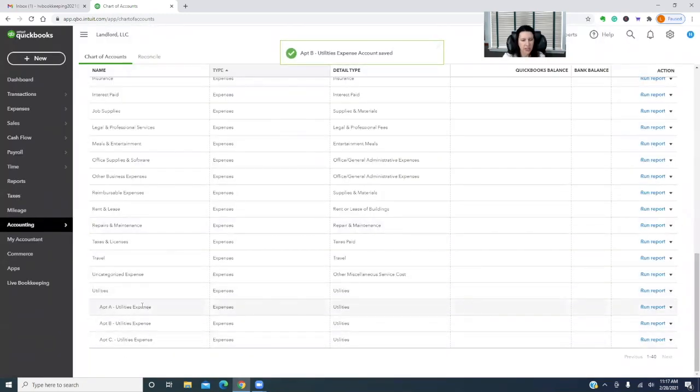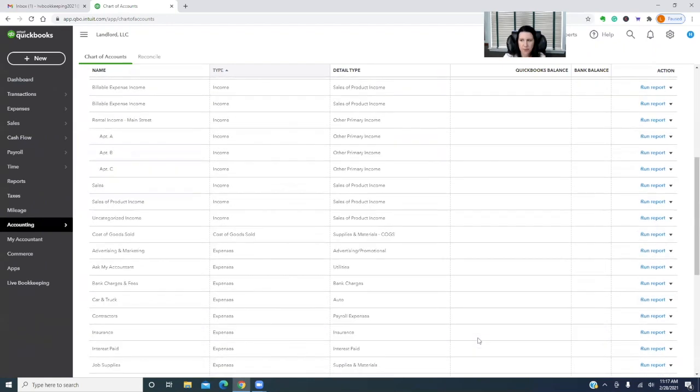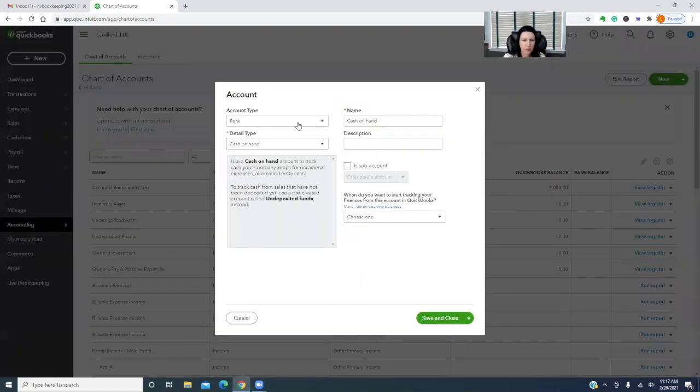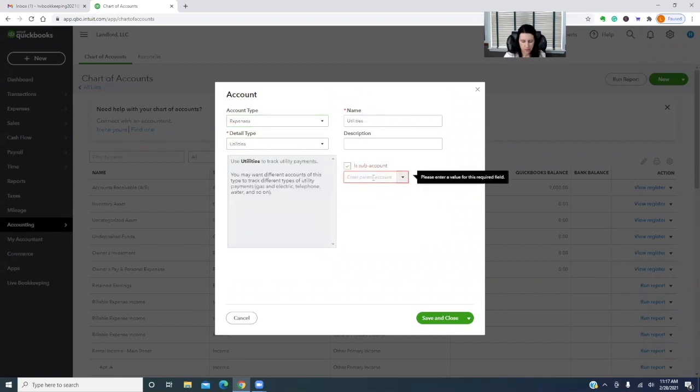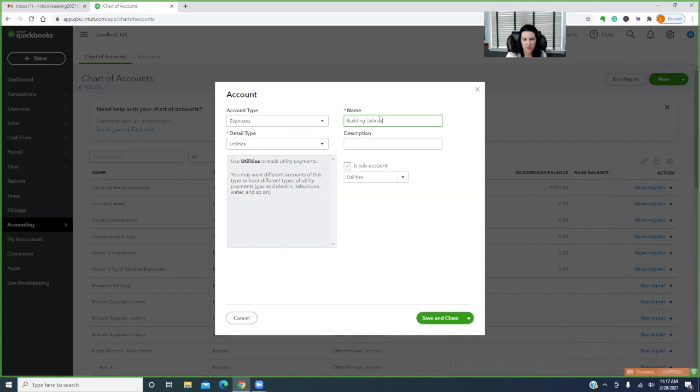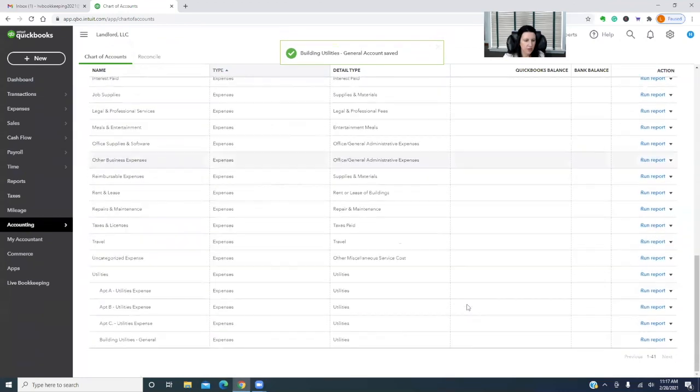Okay, so ABC. So each time you wrote a check to the utility company or trash pickup or something, and if it's specific, then you can put it here. So I'd say one more, just let's say for the property in general, where you couldn't really allocate. You could just say building, utilities, general. Don't get too crazy with codes. You could put anything in here that you had to pay for that was in a utility sense. Phone, trash, anything like that.